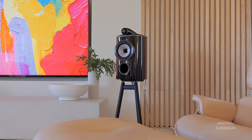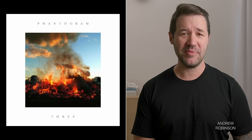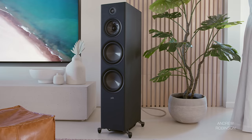When listening to the B&W 805s or even the Polk R700s, I personally preferred their sound through the Denon. In the midrange, the Denon ranks among my favorites. Vocals have amazing presence. This amp excels at fleshing out performers in three-dimensional space rather than rendering them as disembodied heads floating in the center of a soundstage. Listening to Nirvana's MTV Unplugged or Phantogram's You Don't Get Me High Anymore, both Kurt and Sarah's vocals sounded more real and natural. There was a greater sense of the artist's actual physicality through the Denon compared to the Technics.